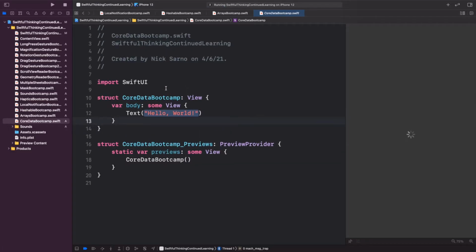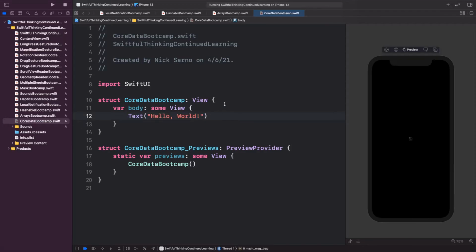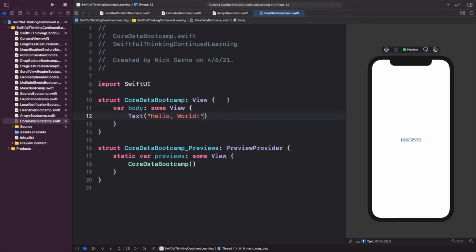Now, I do want to mention, if you're just joining, that in the last video in the series, I covered core data by using a fetch request. And I view the fetch request kind of as the beginner introductory way to get core data into your app, because it does make it really easy to get the data into the view. But in an actual production app, it's kind of not realistic to put all of that logic into the view. So instead of putting all of that logic into the view, we can extract it into a view model.